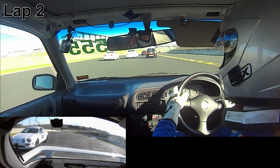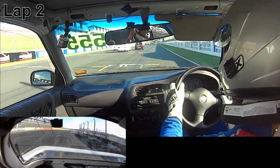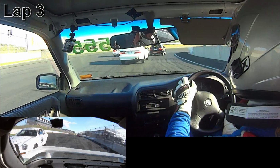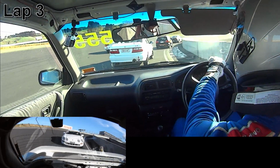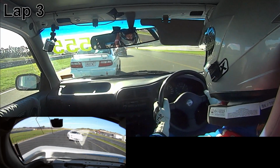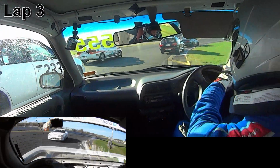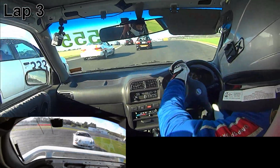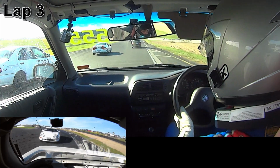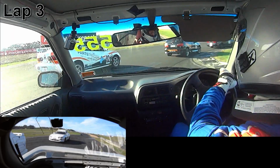Three wide ahead up there, but that won't be a problem, we can't catch them. Dave Williams coming past on the outside, but he's not going to be able to find room to make a move here. He ducks back towards the inside and Cal's right up the back of 333. Close enough here to make a move, and another big lock up there from Cook. Cal's fast around the outside here through 3, and we'll have the inside line for 4. Bertram still not getting away in the Integra.